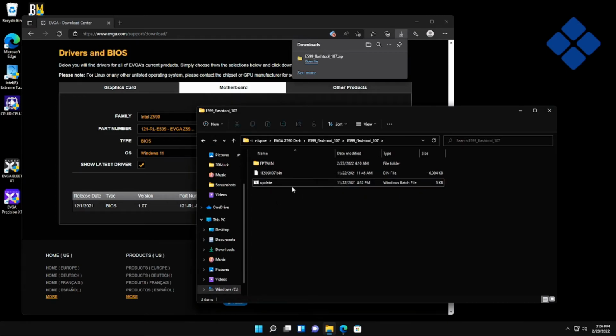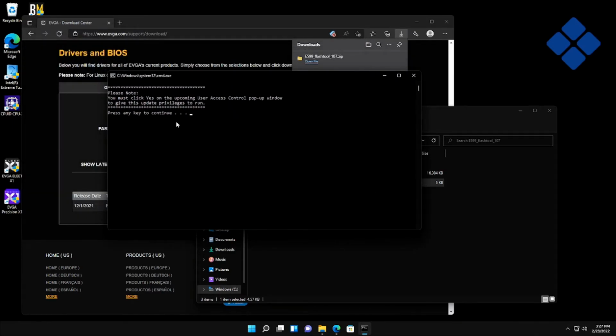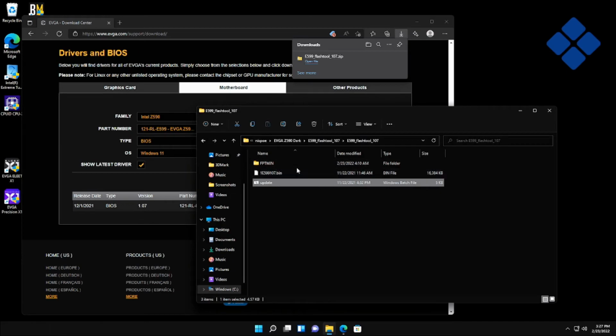You can just double click this file, and it'll prompt you to perform the update. You press any key, and I believe you also have to hit yes. I'm not going to do that now since I already updated my BIOS, but that was about it. It takes this BIOS binary and updates your flash.